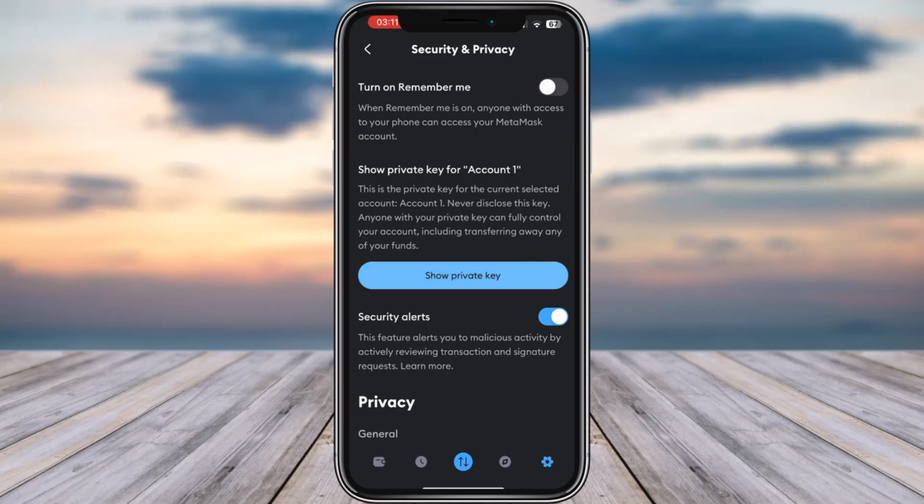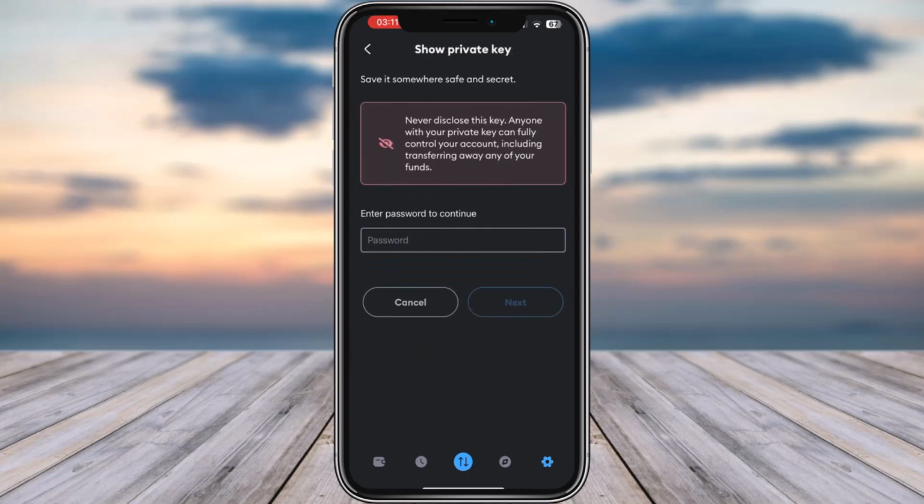your account. Tap on show private key, but for that you simply have to provide your password for the verification and the security purpose. Otherwise it will be unsafe and anybody could see, and that means they can log in to your account with their device to violate it. So make sure to add your password.